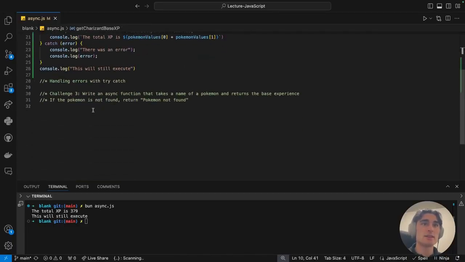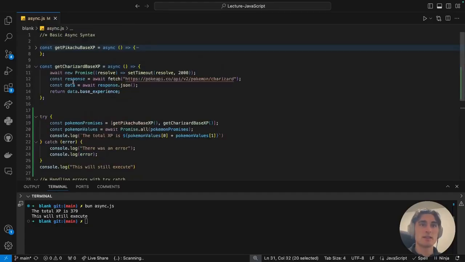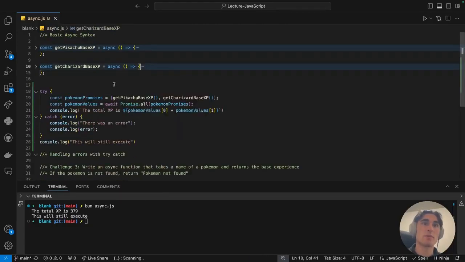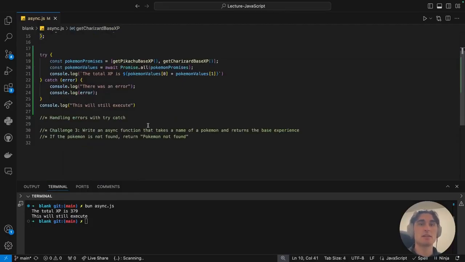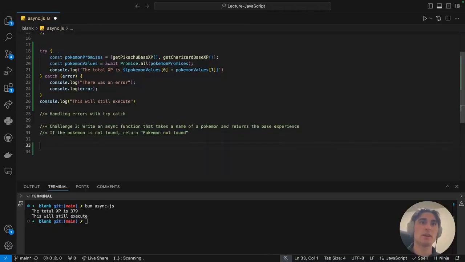And a little hint is that if the Pokemon is not found, then this little segment of code will throw an error. So you can wrap it in a try-catch statement to handle the case where the Pokemon is not found and return "Pokemon not found." I'll give you a second to pause the video and try it yourself, and then we'll do it.